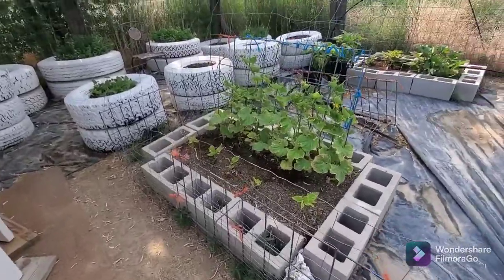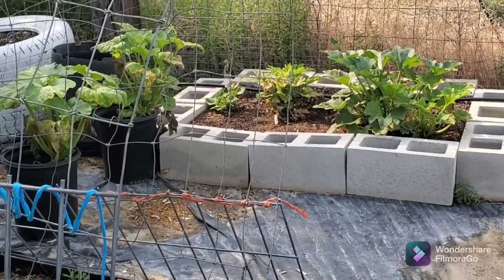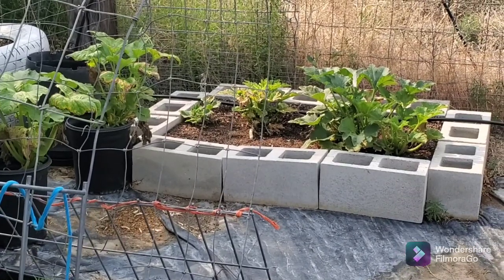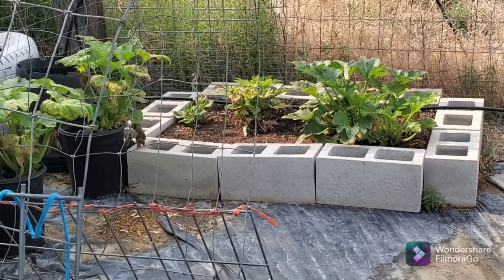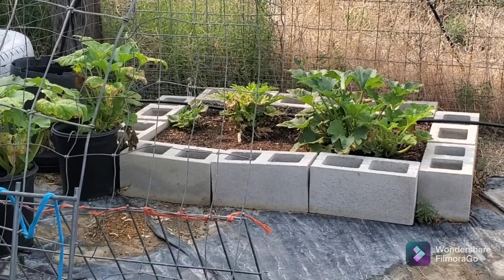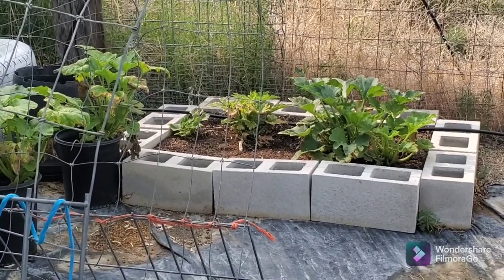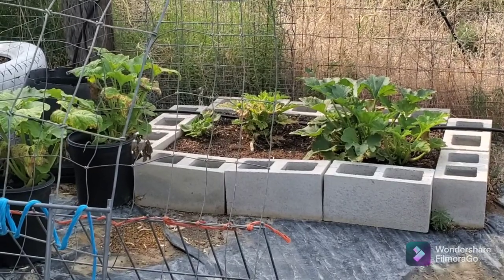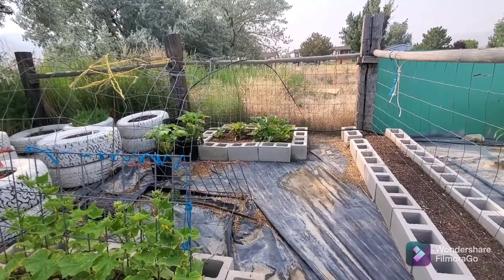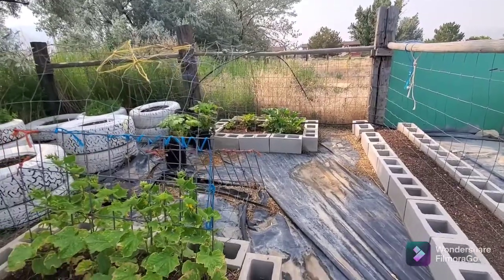Gotta step over dogs. This back here is zucchini. I'm about ready to pull it up. It has not bloomed at all, and I have fought squash bugs constantly on these plants, and I think they have ruined them. I don't think they're any good. So I hate pulling up any plants, but I don't think they're going to go. I think they're done. It's been months and they're not producing anything, so I think it's hopeless. It's time to give it up.